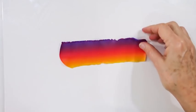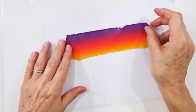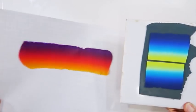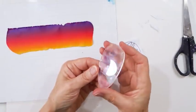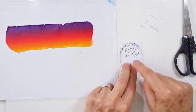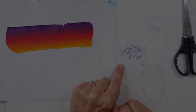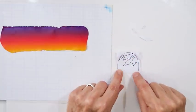So there we go, more than enough clay strip to deal with our cloud, and I'm just going to put that on the back of my laminated sheet just to make it easier to work with. So we've got to decide what sort of shape we want our clouds to be drawn in. So taking the shape template that I was working on, I just drew myself roughly the top portion round the outside, and then just drew in very roughly the shape of a few clouds all going off in a diagonal line. And then I've just cut out the shapes very roughly according to those pieces.